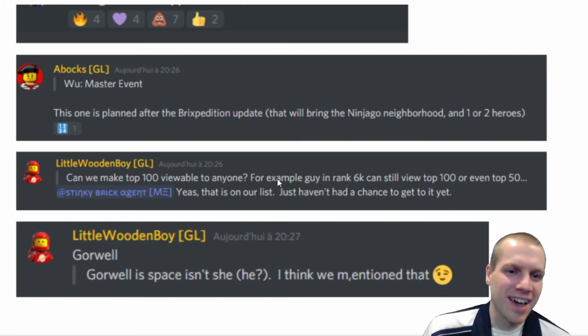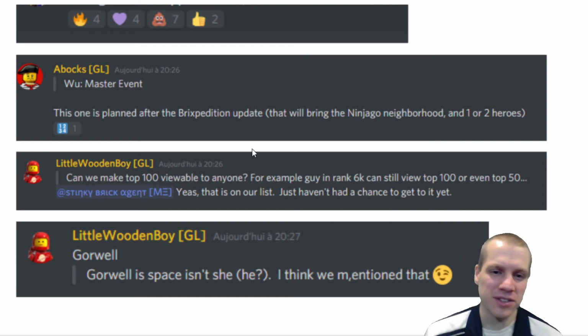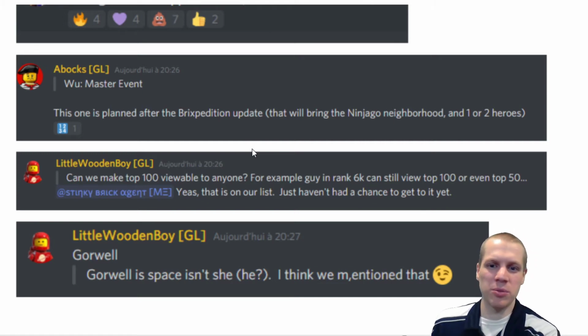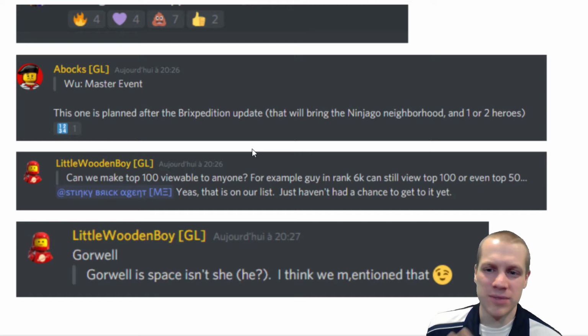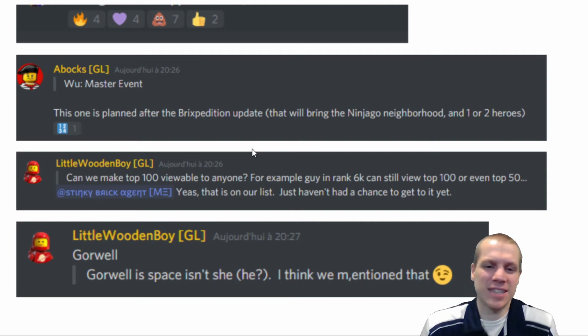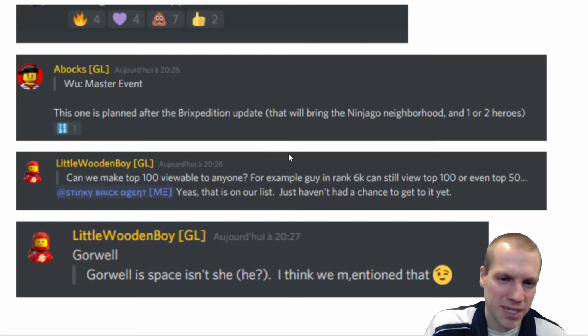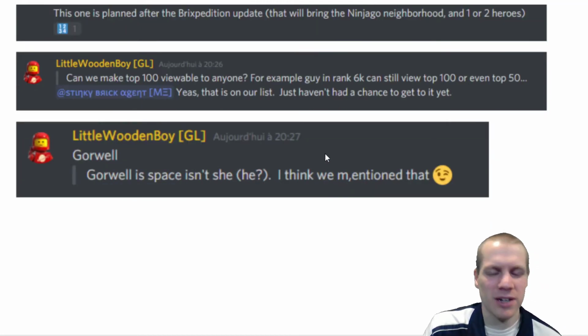Let's see. The Wu Master event is coming. So after Brickspedition, that's down the line. So it sounds like in May we're getting Brickspedition. So maybe sometime like June-ish or so will be the Ninjago set update, Master Wu, a couple new heroes. It's nice they're providing some sort of timeline there. I say June. That's an estimate. That's not a quote from them, but they said Brickspedition update coming in May. So June kind of makes sense there. They're going to expand arena so you can see more people.